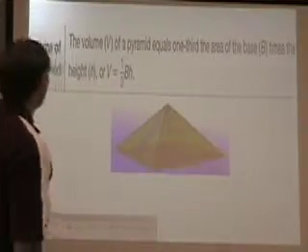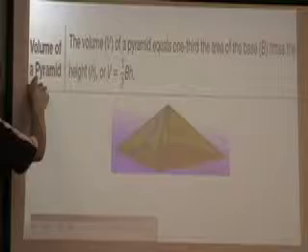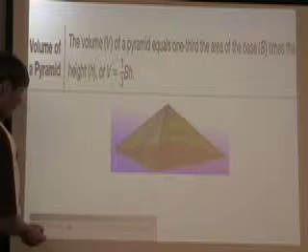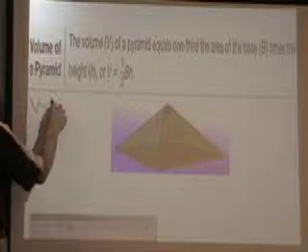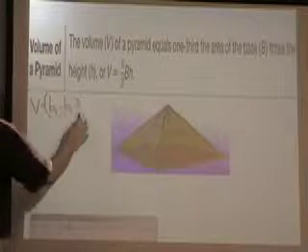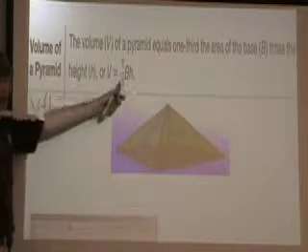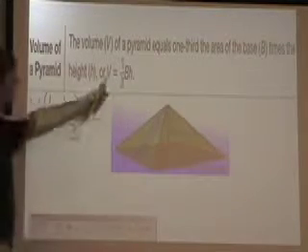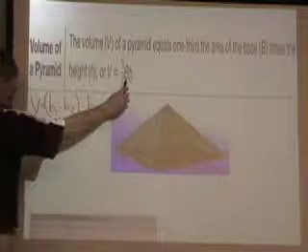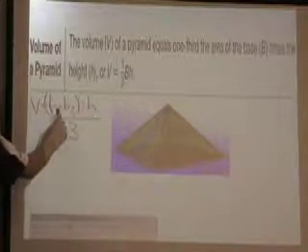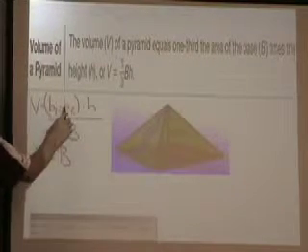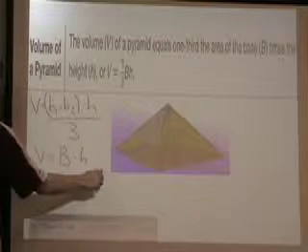Now, we need to also find the volume of a pyramid. This is what a pyramid looks like. The formula for the volume of a pyramid is the volume equals base 1 times base 2, all times the height, and then you divide by 3. Up here they say the volume equals 1/3 big B. Do you see big B? Big B is the same thing as base 1 times base 2. So they're saying the volume equals big B, which is base 1 times base 2, times the height, divided by 3.